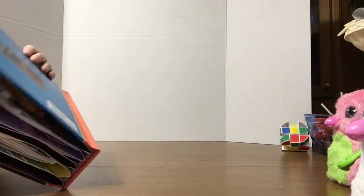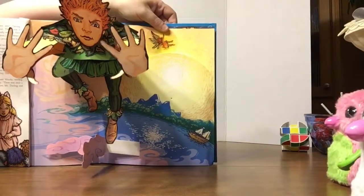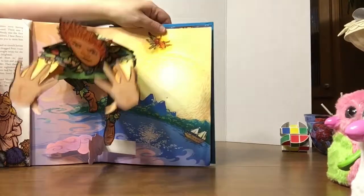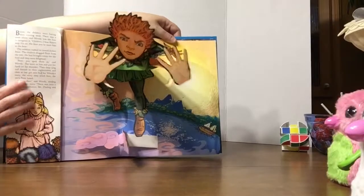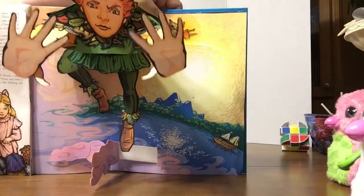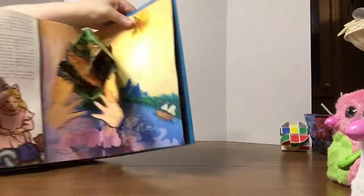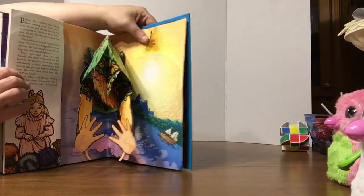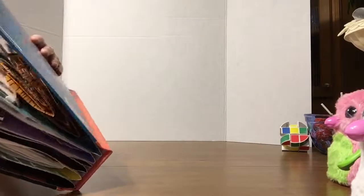Oh boy. One of these, yeah, he's not in good shape. He broke this morning. I was showing them and I was like, oh, he didn't break that much. I'm just trying to hold it. This little part broke, but otherwise, he's just flying. You see him flying, and he's coming right at you. Boom. And then actually Tinkerbell here is supposed to move, and I guess the mechanism broke, so she doesn't move anymore. And then I think this is the last one. Is it the last one?